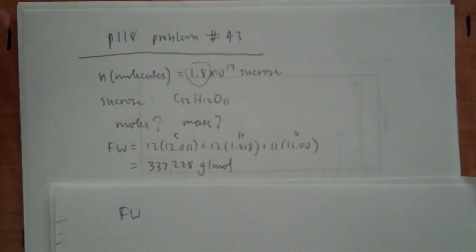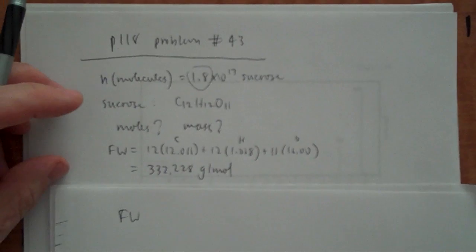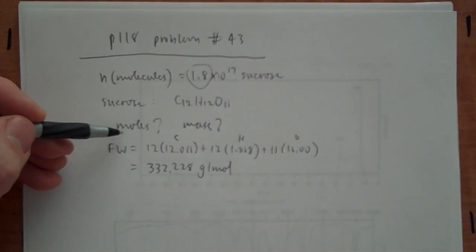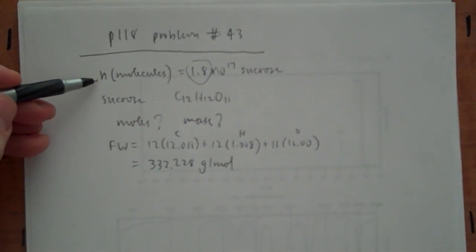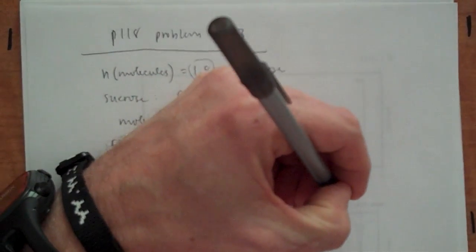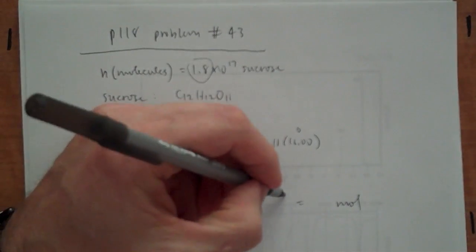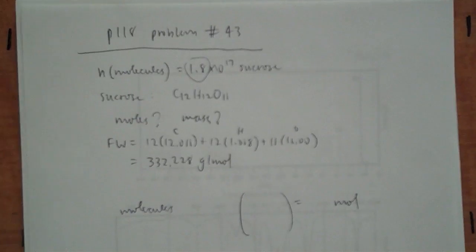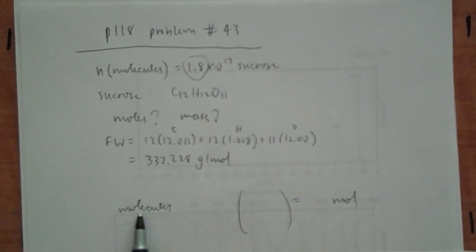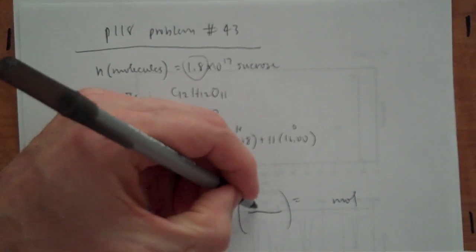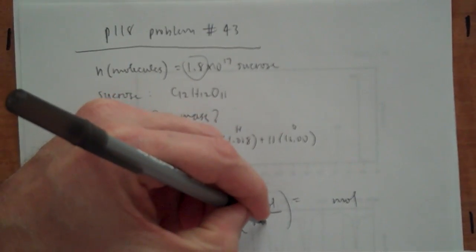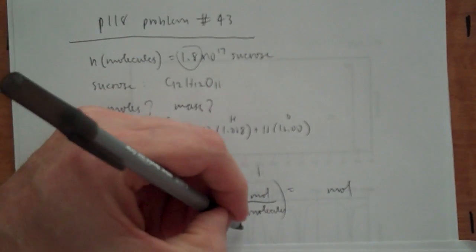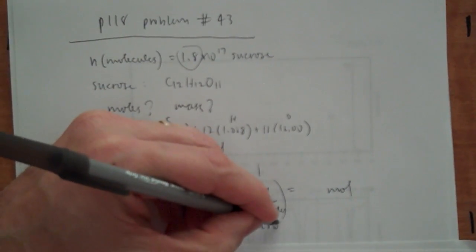There's only ultimately going to be 2 sig figs in my answer, but let's write them all out for now. So the question is how we're going to set this up. My first question is how many moles of sucrose do I have, and I have the number of molecules. Moles is what I'm looking for, and I'm given molecules. What conversion do I have between molecules and moles? Oh yeah, there's a bunch of molecules per mole, right? For every 1 mole, it's 6.022 times 10 to the 23rd.